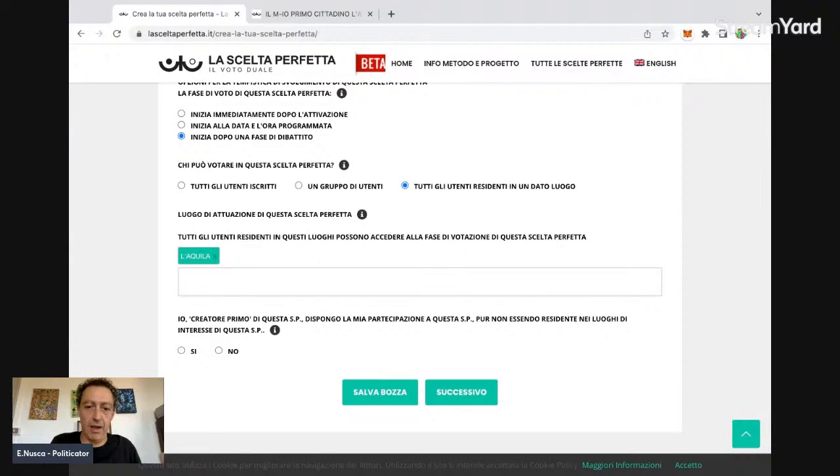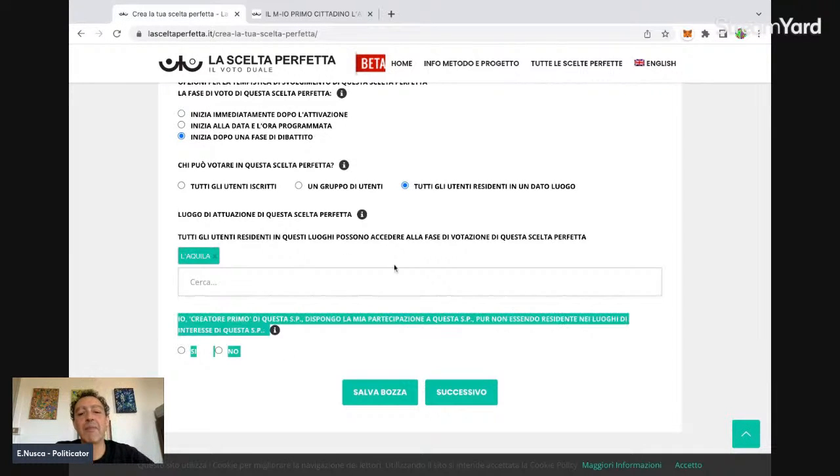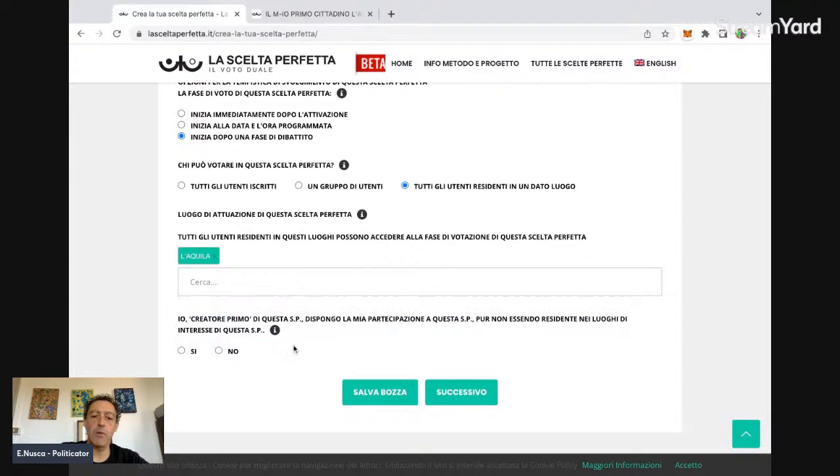So the system can recognize which user comes from where, because they put this data in. So that's how the system is going to limit the audience of a perfect choice to a certain audience.